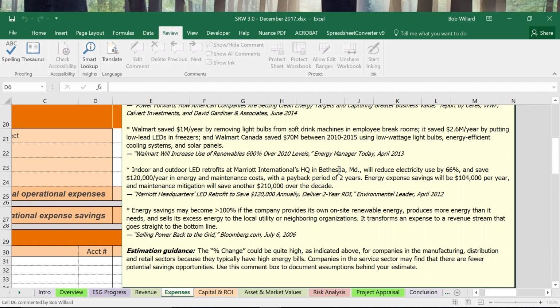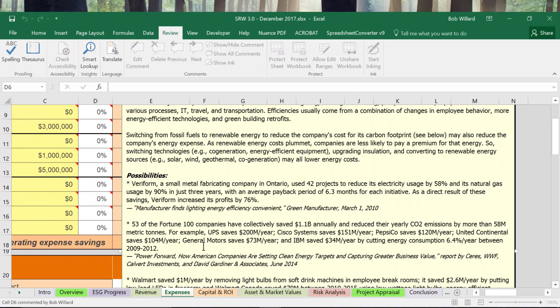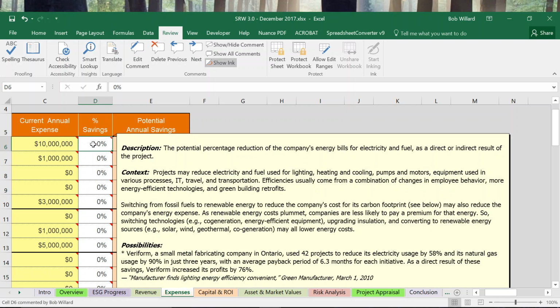You can edit this comment to include other examples that might be more relevant that you are aware of, and you can also include a bit of an audit trail as to the thinking behind whatever assumption you use. Talk to other people in your company as well, or other experts in that area, to see if you can come up with a reasonable estimate of what might be possible. After you're finished, you enter whatever amount you think is appropriate into that area.